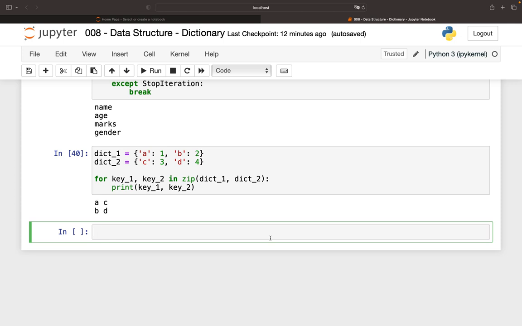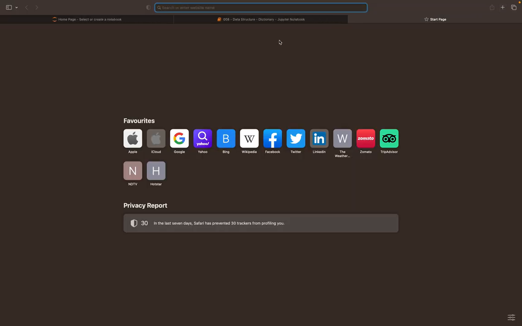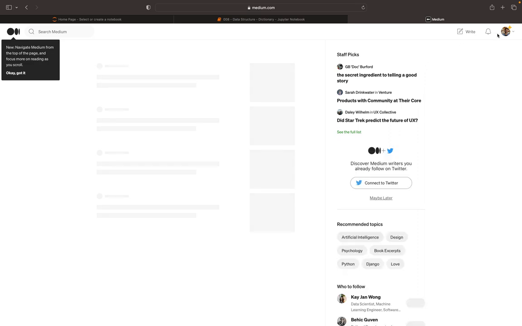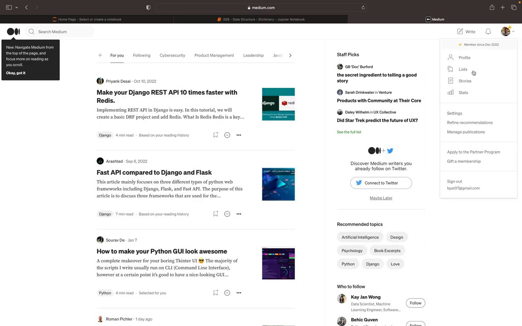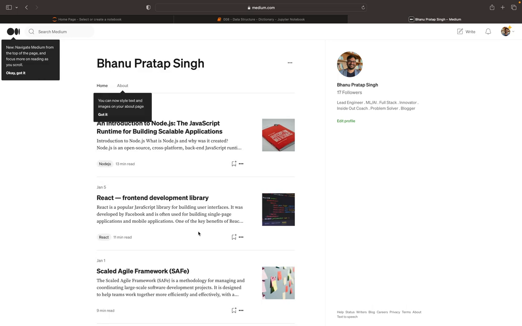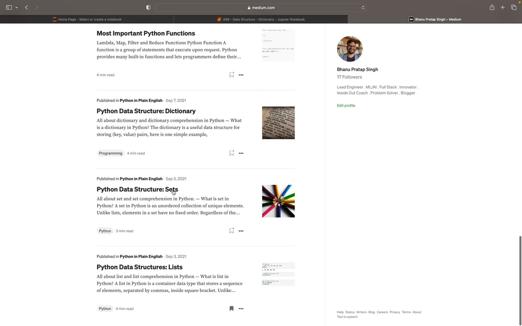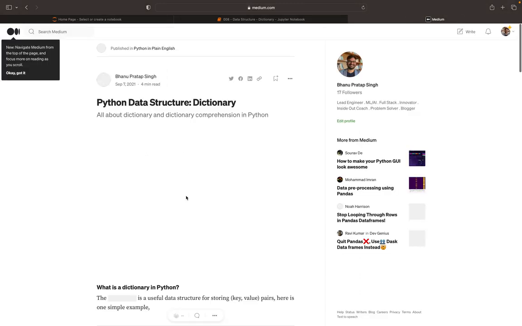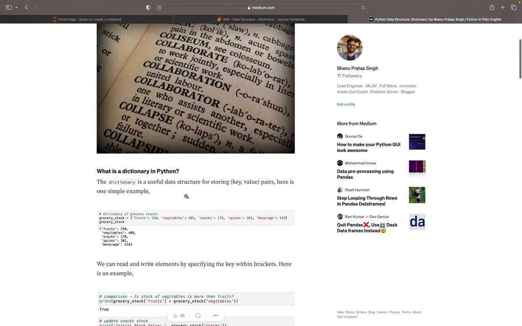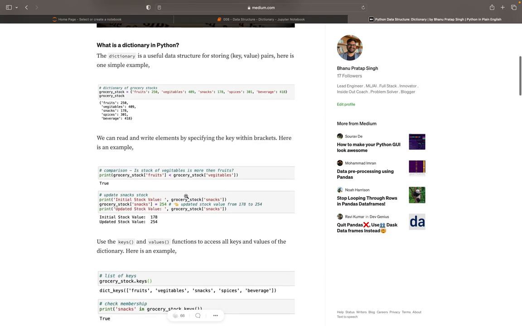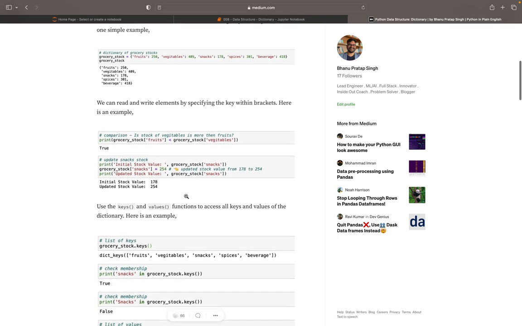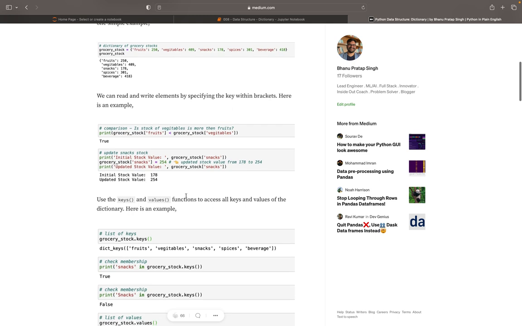Again I will go to my Medium blog, where I have written some of the dictionary comprehension, and I will try to do that. Here I have explained what a dictionary is.